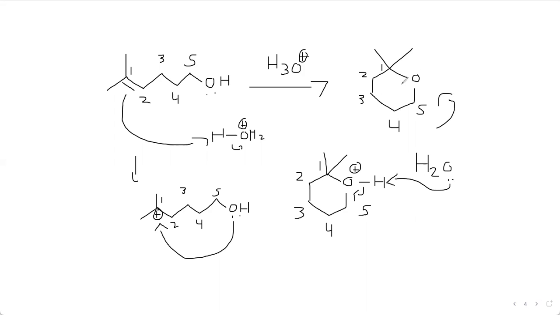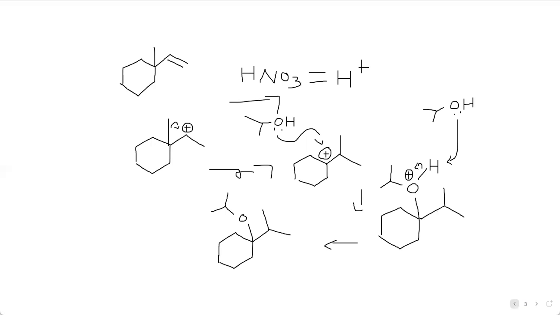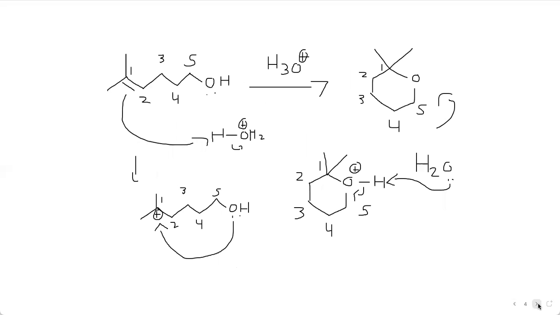And I get a cyclic ether. It's basically the exact same thing as before. Make a carbocation, oxygen attacks, and then something takes away the H. It's just a little more difficult because it's making a ring. I make a plus, it's making a ring, so it attacks itself at the plus. That makes a ring, and you take away an H. Let's do another example. So I'm going to do a molecule like this one, 1, 2, 3, 4, 5.